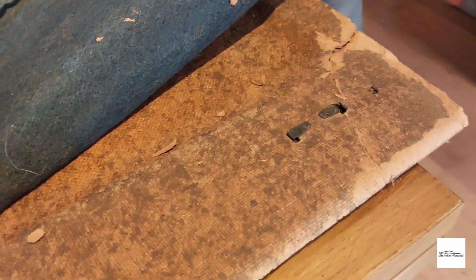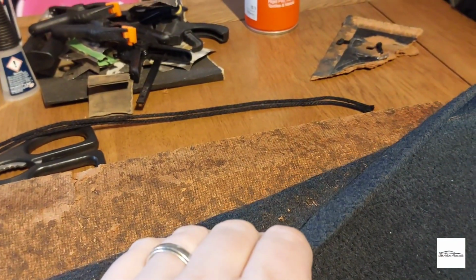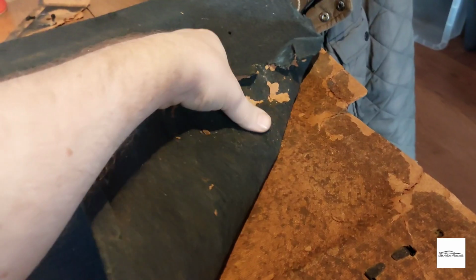Okay, so as you can see here on the front, by removing the fabric, I can get to these little tabs which hold in the front rail, and on the rear you can just see the beginning of one there. I assume there's a couple more if I start pulling this back. So I have to remember to fit these rails before I fit the fabric to the new shelf, because otherwise obviously the fabric's got to come off again.